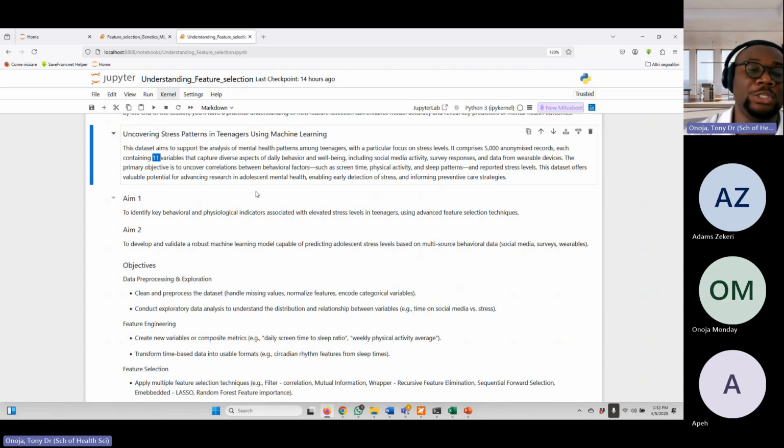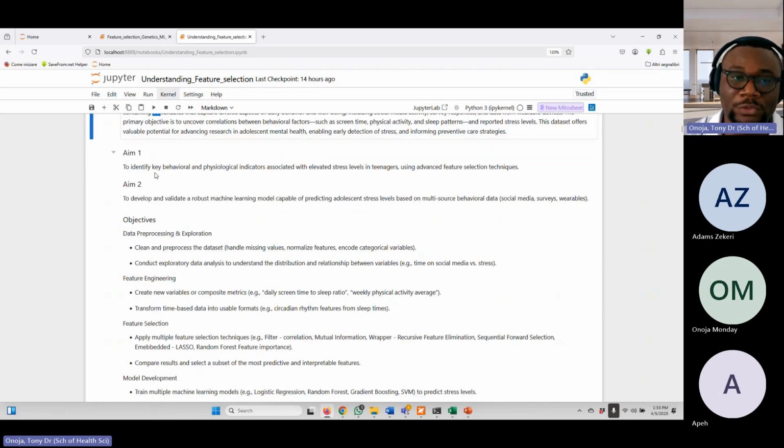So in that kind of situation, you have to make sure you find the features that are most important in predicting the stress, mental stress in teenagers. So the first aim of the study is to identify behavioral and psychological indicators associated with elevated stress level in teenagers using a feature selection approach.